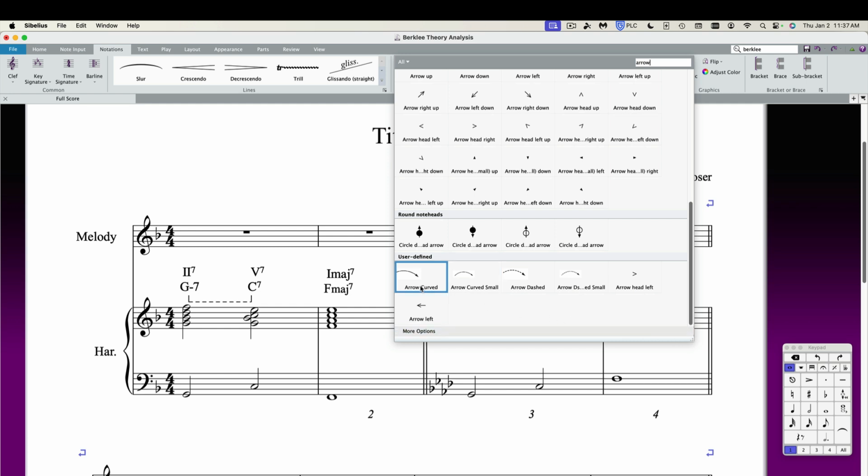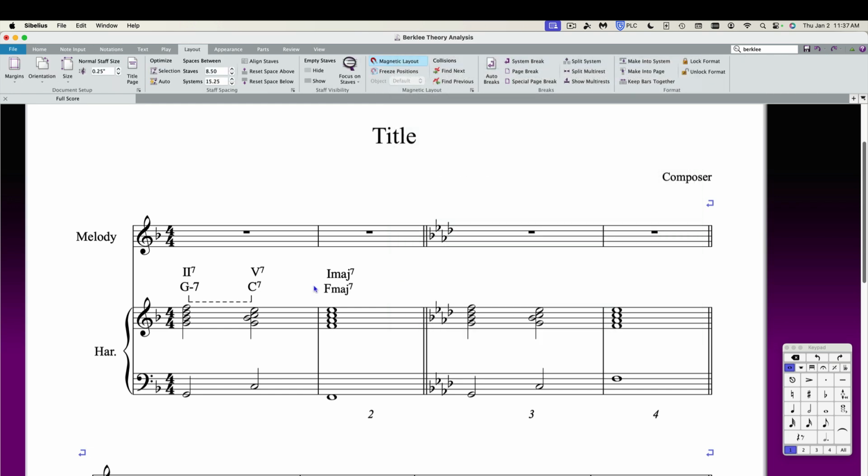Scroll down to the bottom, and you'll see several graphics that I've imported. You cannot resize symbols, so I created an arrow curved, a small version, a dashed arrow, and a small version of that. So if you need the curved option, select it here and drag it into place.